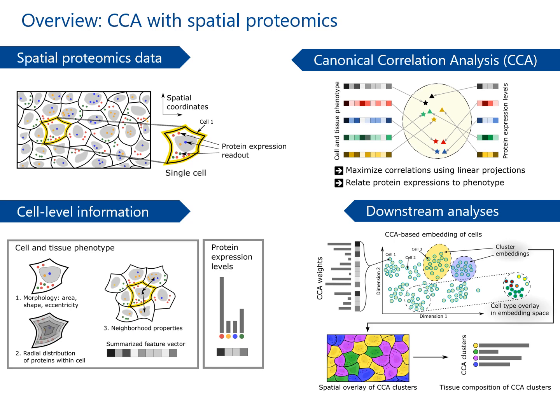Given this spatial proteomics data, we can extract two different types of information at the cell level. One, the nice thing to do would be to aggregate information about the protein expression across the entire cell, which results in a protein expression level for a given cell. Correspondingly, spatial proteomics data often results also in images which allow us to capture morphological properties of a cell, such as the area and other shape properties, the radial distribution of proteins within a cell, which capture where in the cell a given protein is being expressed, as well as the relation between different cells and tissue quantified through neighborhood properties. Given this cell and tissue phenotype, as well as the protein expression levels arising from the same tissue corresponding to the same patient, we would like to understand what is the relation between these two different feature sets.